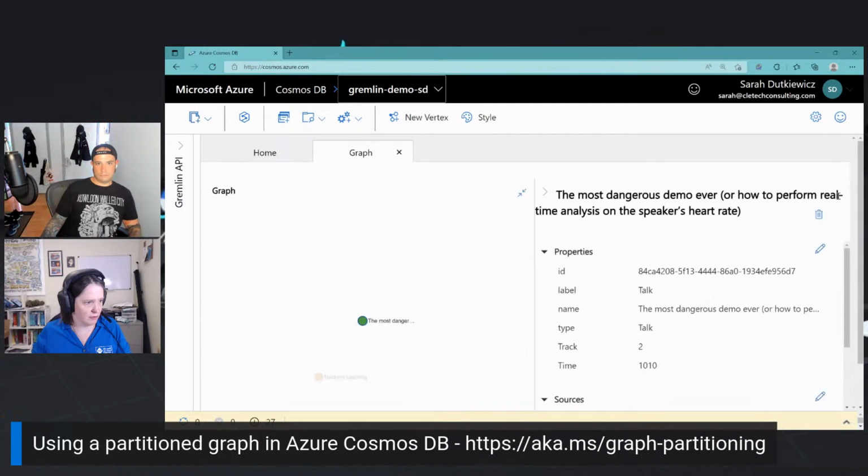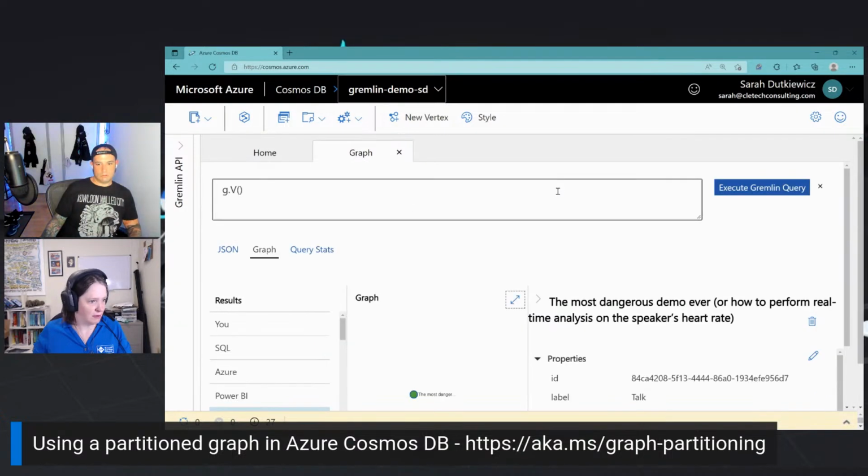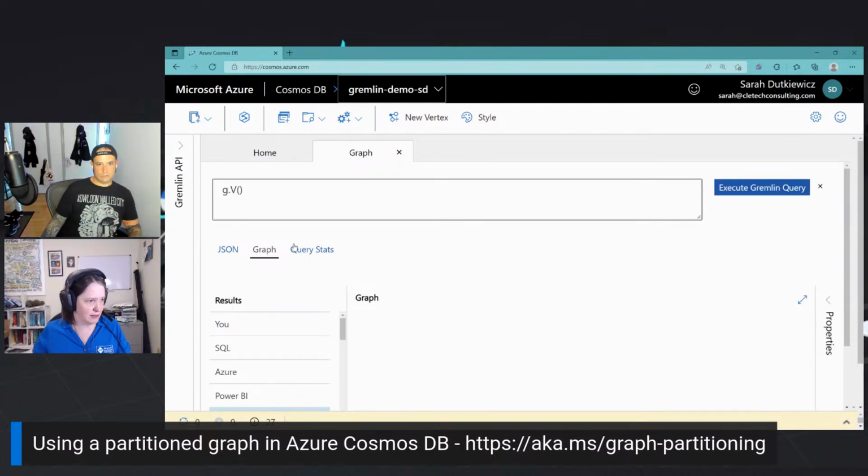It doesn't look like the other relationships are showing on this particular one. We'll come back to those relationships when we get back in the slides. But just so you have a peek at how this interface works. So there's results, there's graphs, there's the properties. There's also query statistics. We'll talk about those later, and we'll talk about JSON later. All right, let's go back to the slides.